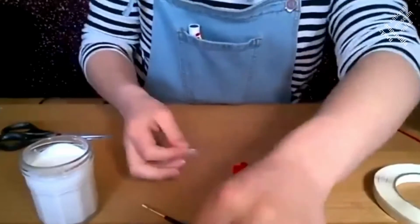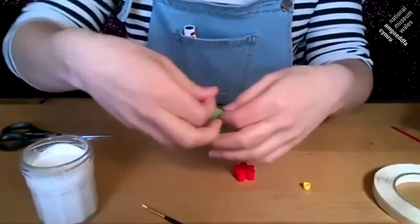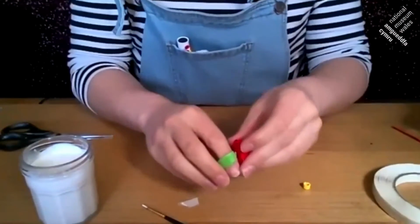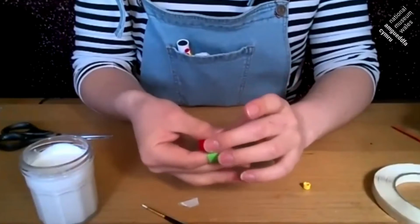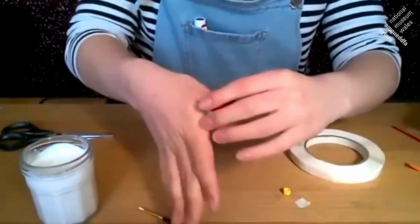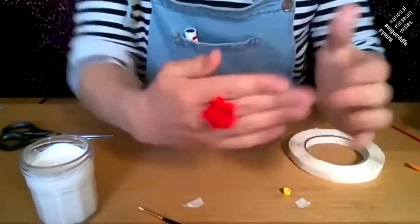So once you've measured your finger for the ring size, you are going to want to attach the flower that you made earlier onto it. So I'm going to use double-sided tape just so that we don't have to wait for it to dry. Pop a little bit on the ring and then press your shape onto it like that, and you've made a basic ring like that.